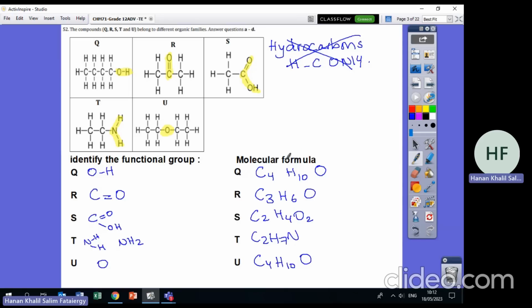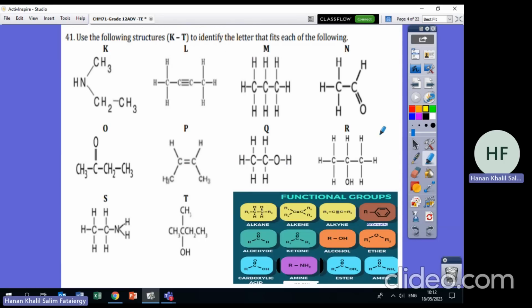So whenever we write the molecular formula, we start with carbon and then hydrogen, and then anything extra we put at the end. Okay, now we finished with the functional group. Now again, pick for me from these which ones are hydrocarbons. You will notice that this one is only made of carbon and hydrogen, so this is a hydrocarbon. This one has nitrogen extra, so it is not a hydrocarbon. This one is also a hydrocarbon. This one has CO, not a hydrocarbon. This one CH, yes, hydrocarbon. This one has OH, not a hydrocarbon. Also here OH, not a hydrocarbon. Nitrogen and OH. Okay, so the ones that represent hydrocarbons are L and M and P.